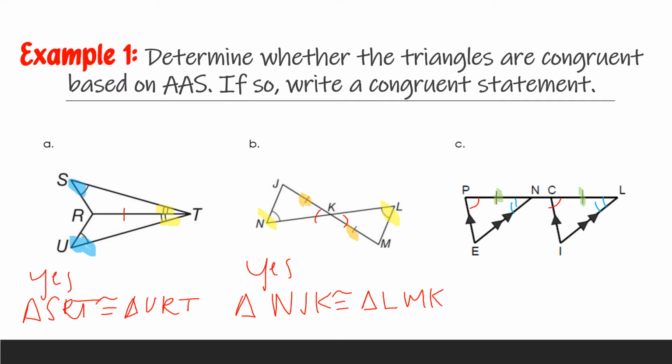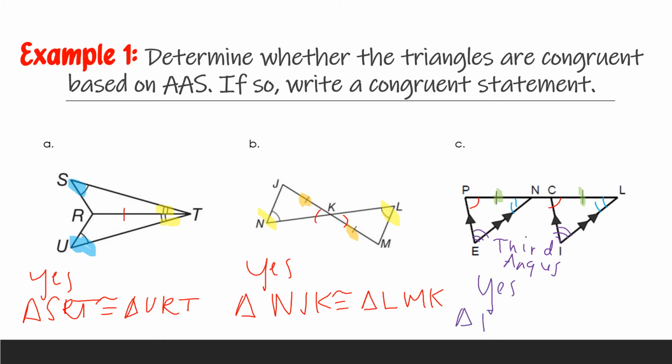So if we look at what we have right now, we have two angles, but we have the included side. So this would be angle side angle and not angle angle side. However, you could conclude that angle E and angle I are congruent by the third angles theorem, and then you could transform this into angle angle side because now you do have two angles and a non-included side. So at initial glance it looked like angle side angle, but it can be transformed into angle angle side.